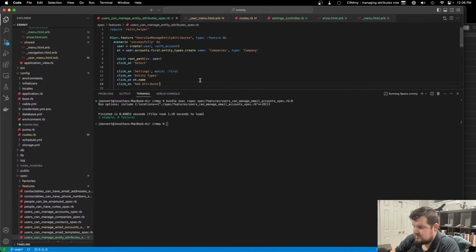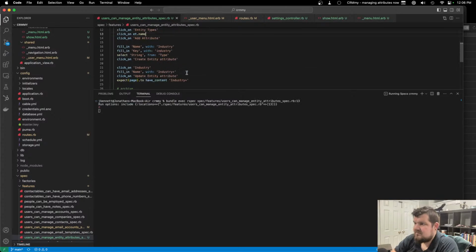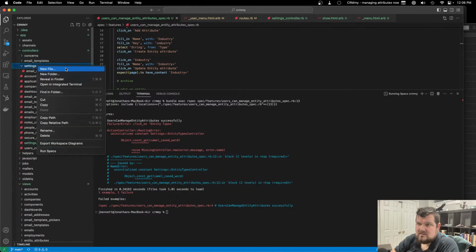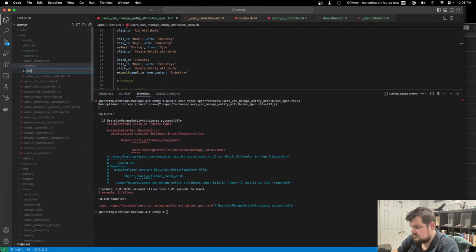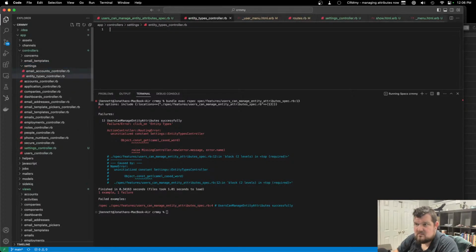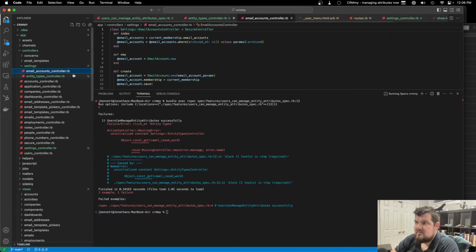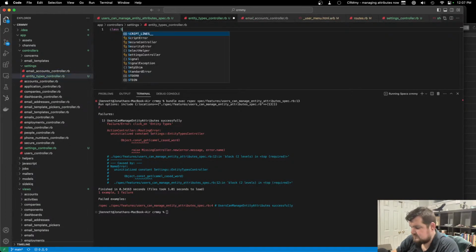And here we can now probably get one step further, especially if I run the right script. There we go. Settings entity types controller. Perfect. Can I put this into a module and then, nope, okay.